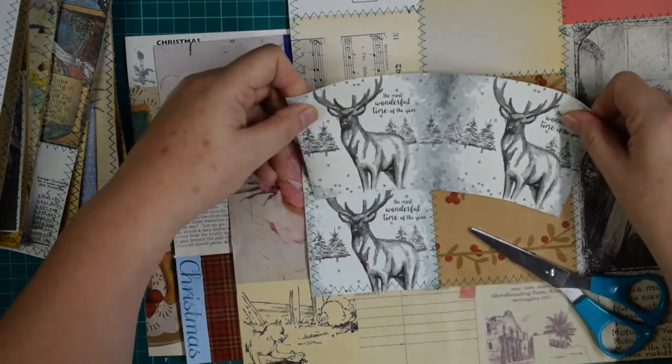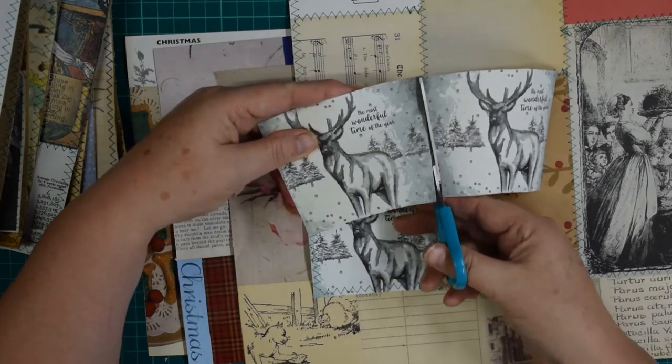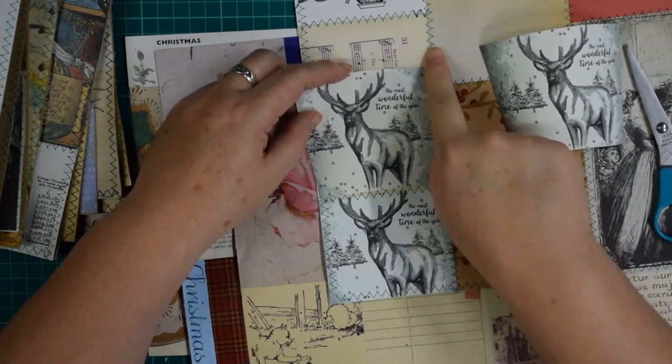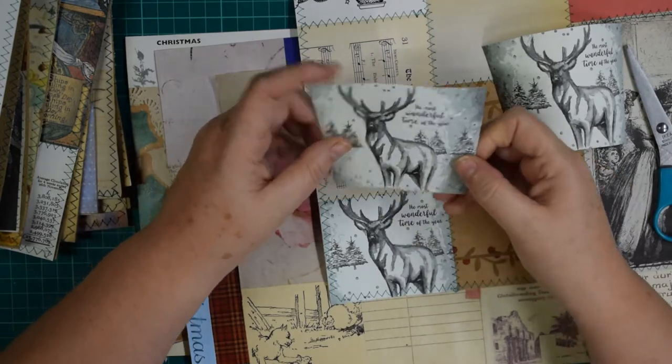And then you're left with this. Now, I'm going to cut down, because you've got two images there, so you just cut down that. And then what you've got is this. Now, all you've got to do is square that up. You can do that with a cutter, or you can do it by eye if you're confident enough.